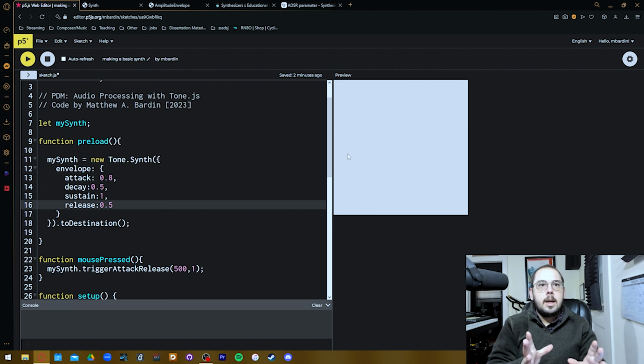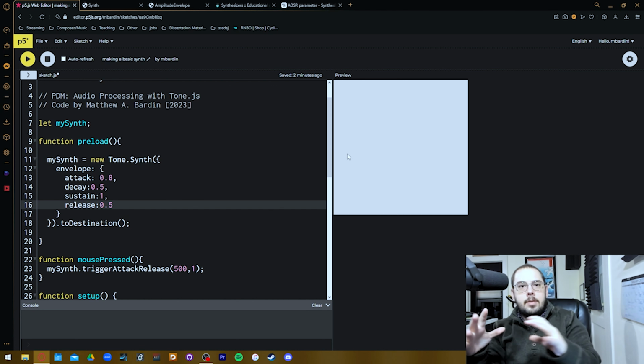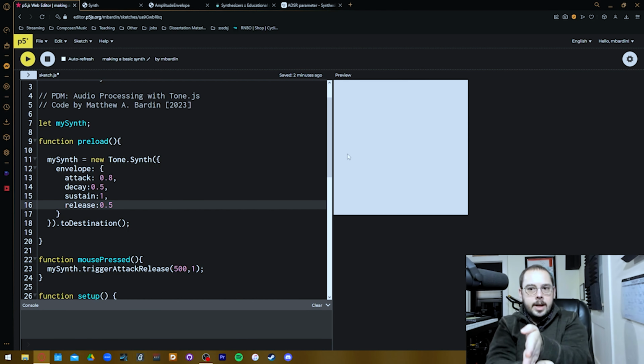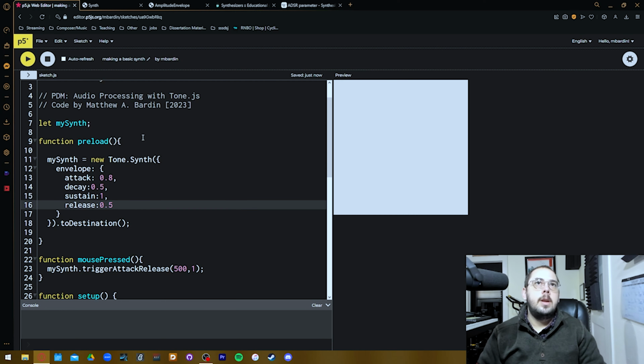You could have it kind of grow. You could have it be a real slow fade in and quick cut off, a real fast fade in with a real long fade out. It could just be a quick hit. There's a lot of variety right here. So that's how we can change the envelope of the sound.